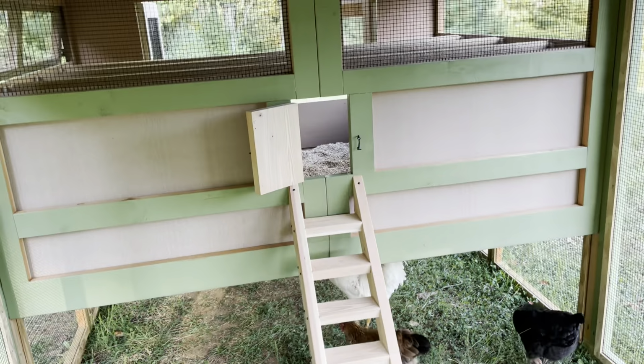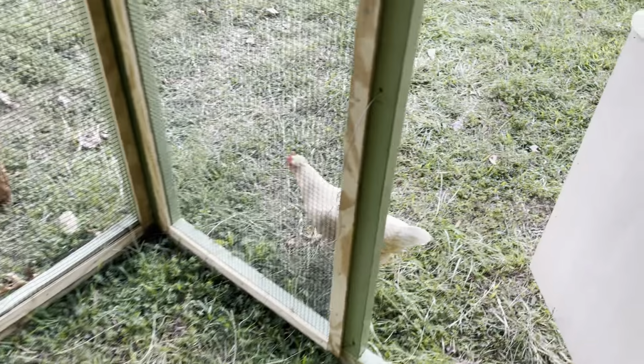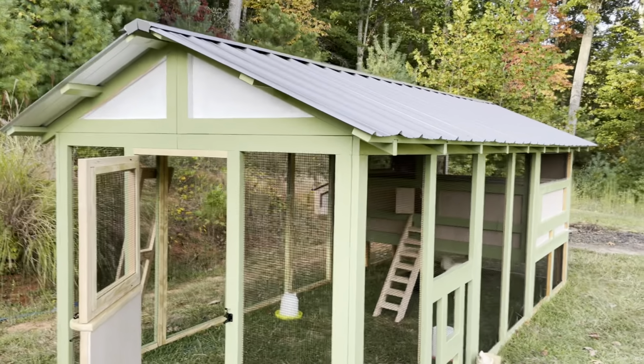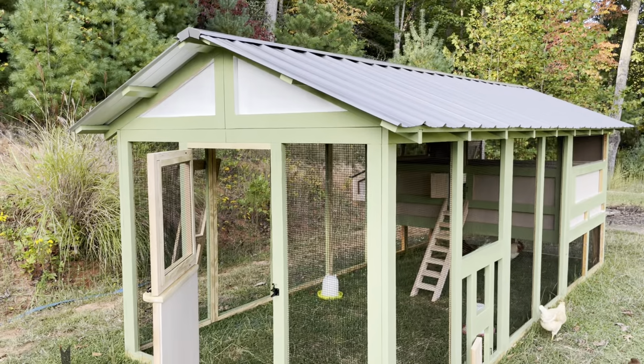But anyway, so there you have the door all ready to go. We'll see if they go up in it. And I'm going to leave everything open, let them decide. And there you go. Whitey's saying hello to everybody. But there is the current status.